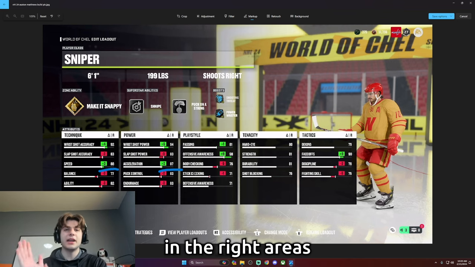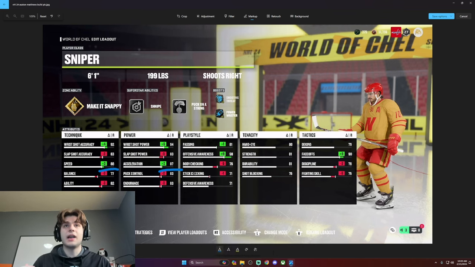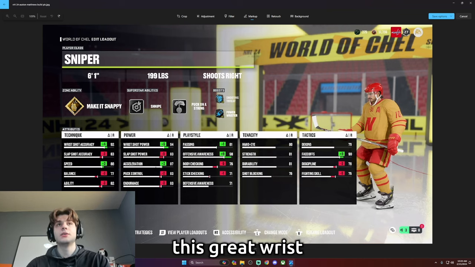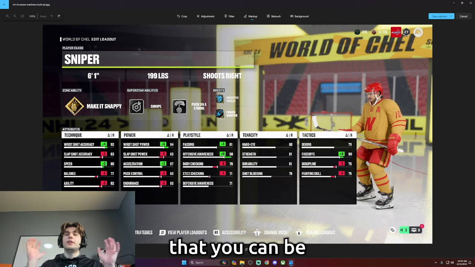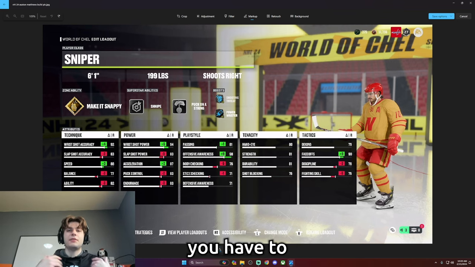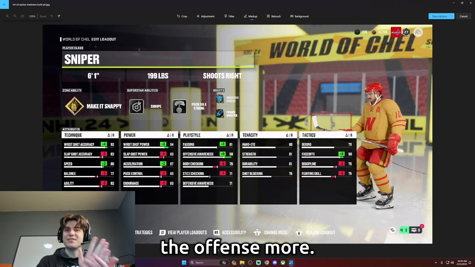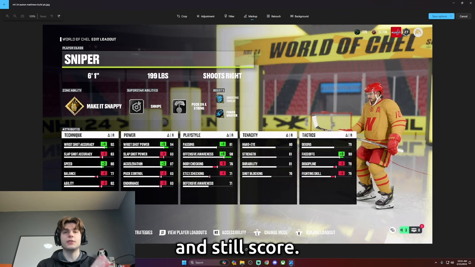You have to come in the right areas and attack the weak spots with your brain and not your physical attributes. However, because of this great wrist shot, you have a wider range of places that you can be and score from, right? If you're high speed, low wrist shot, you have to get in closer and penetrate the offense more. With this, you can shoot from a whole bunch of different places and still score.